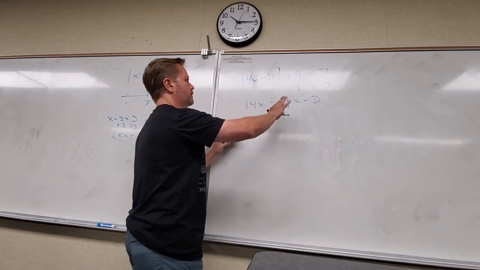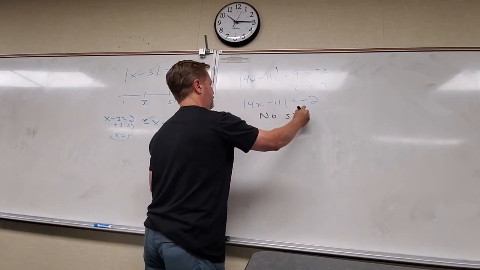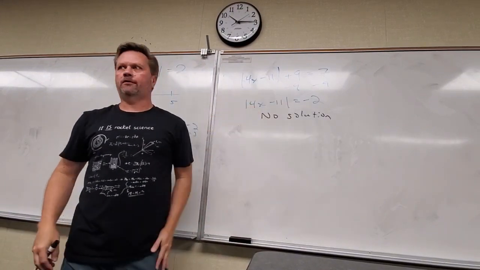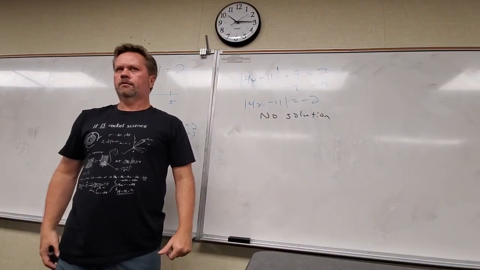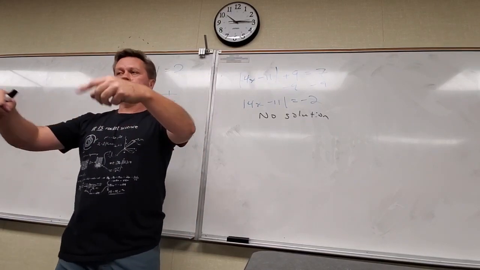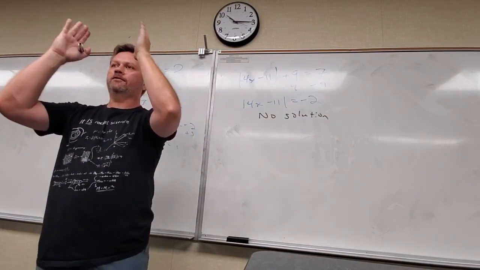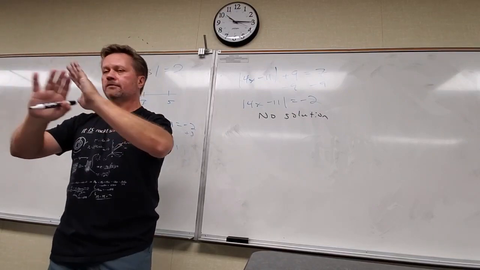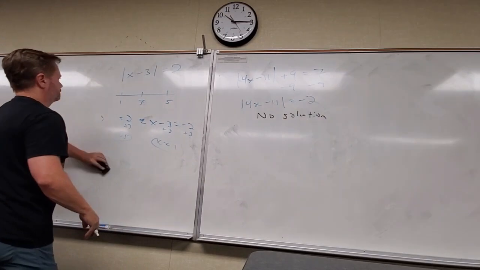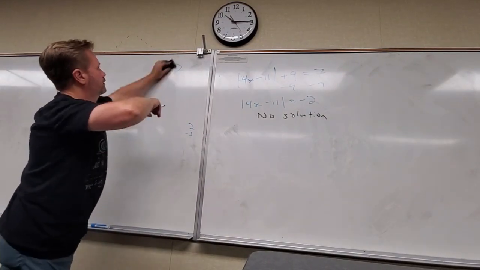So this, again, right here you can just stop and say no solution, and that's because the 2 is a negative. Absolute value can't come out negative. Okay. All right. I like it. And again, just to remind you guys, we're still in the review phase. I know things are coming fast at you right now. Last thing about chapter 2.